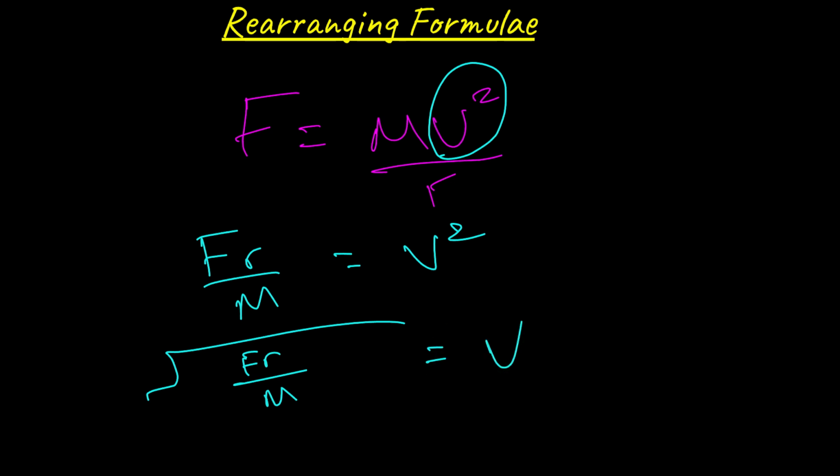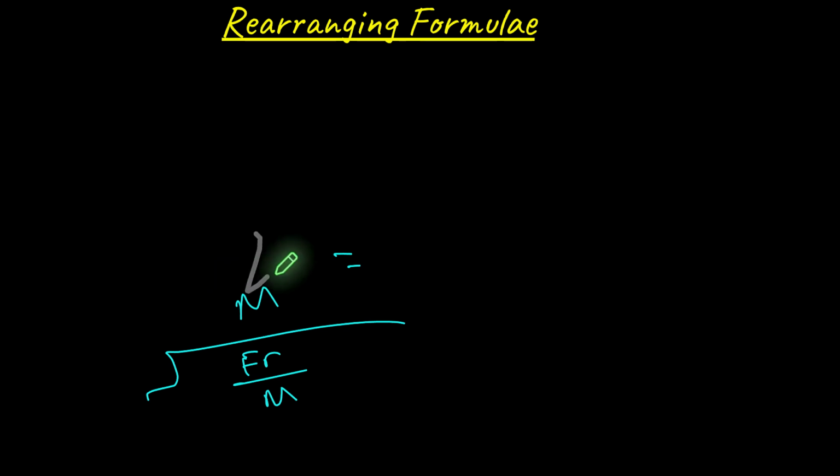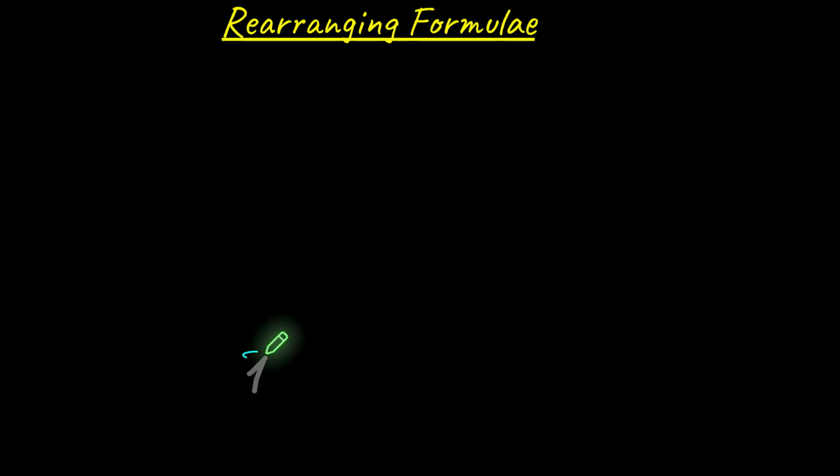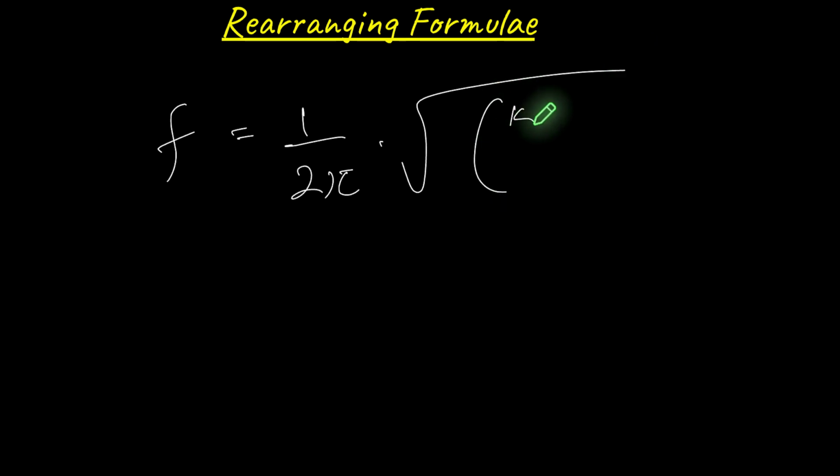We could look at a lot more variations and different formulas that would give us various challenges, but the video may go on and on and on. So let's just skip to level 3 now. This here is some level 3 rearranging stuff. And I'm going to use this natural frequency formula where we have f equals 1 over 2 pi, times by the square root of k over m.